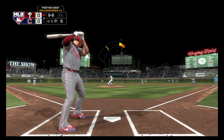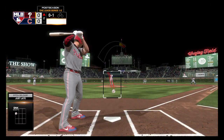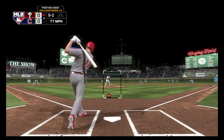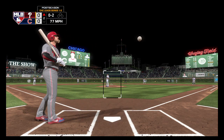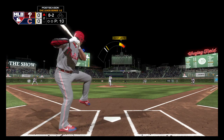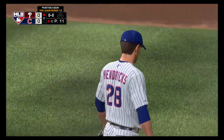Here's the first pitch to him. Philadelphia. Good pitch on the black. That was the sinker for a strike. Hoskins. Swung on and missed. That's strike 2. 0-2 is the count. The windup and the 0-2 pitch. Now the fastball is right by him as he swings and misses for the first out of the inning.